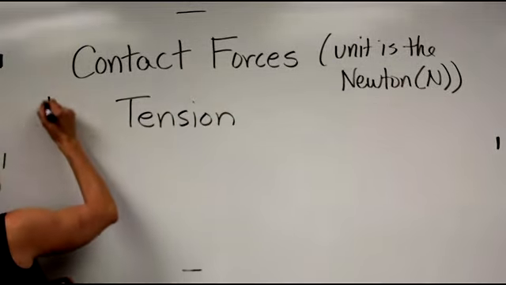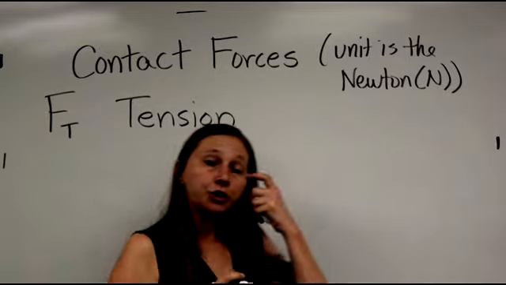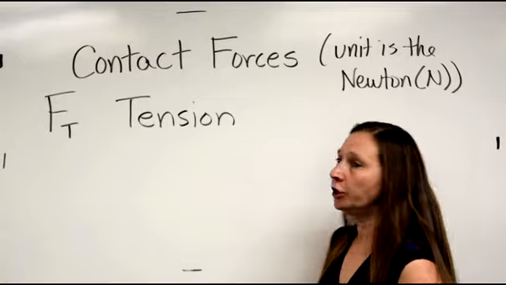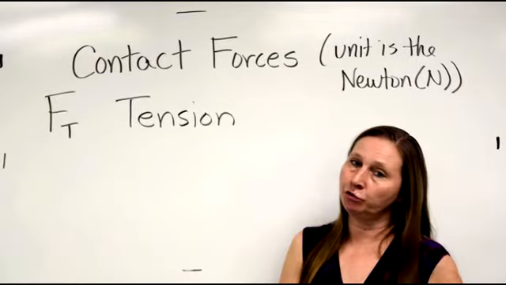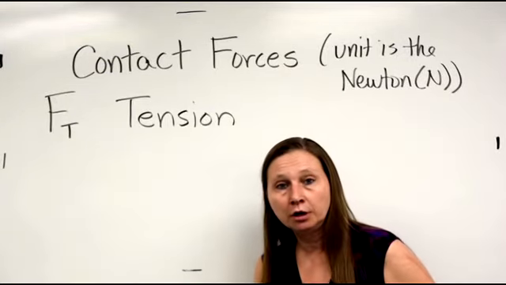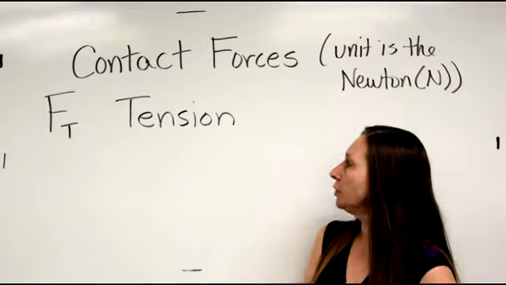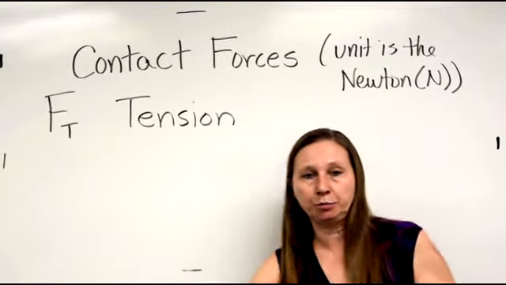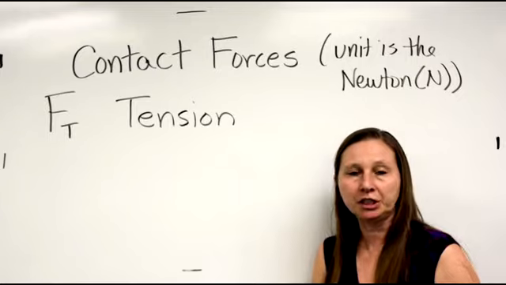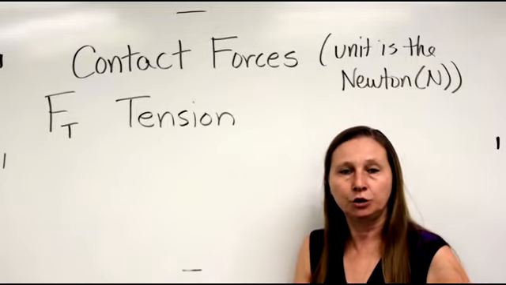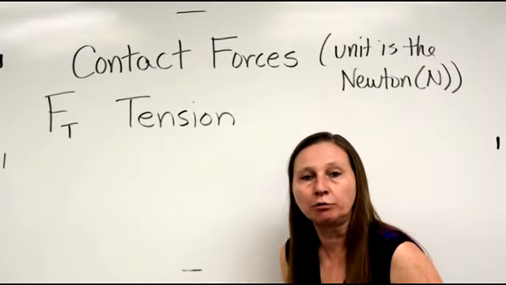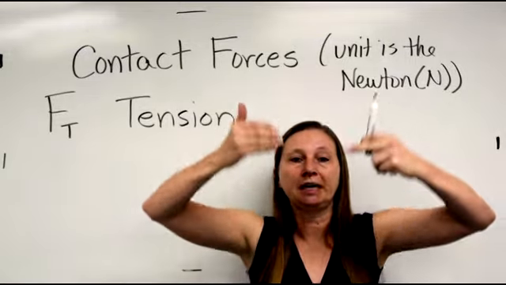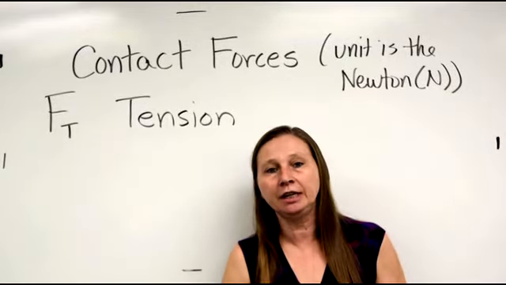Tension is the force in a string, a wire, a cable. Tension can only pull. A string or a cable cannot push. They can only pull. So, for example, if you're walking your dog and the dog is pulling, there is a tension force in that dog's leash. We'll call it a piece of rope. When you have a bridge and it's held up by cables, there is tension in the cables.